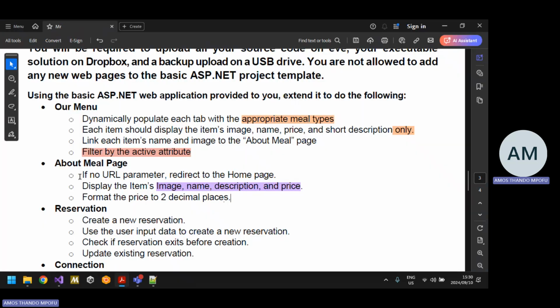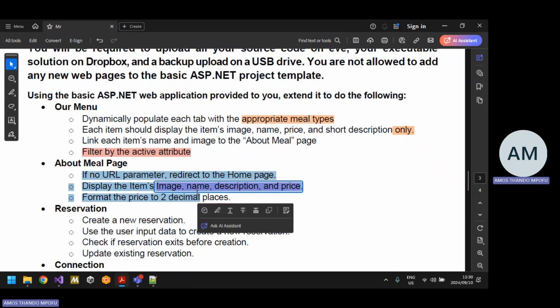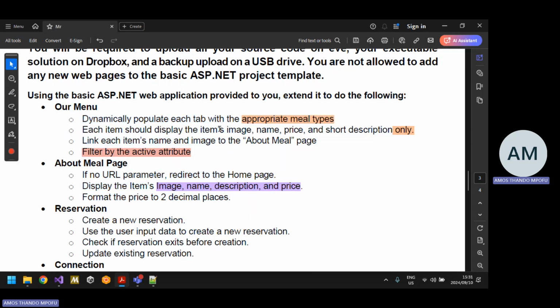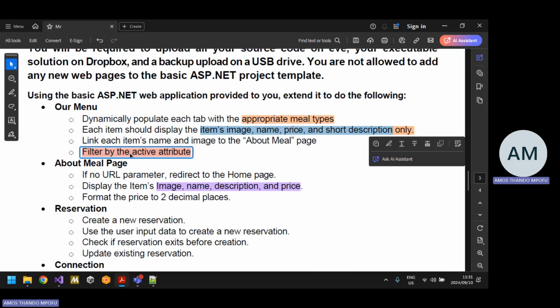Remember, this is get product, this is get menu item to get one. Basically, this refers to our about meal page. That's why my focus is on reading here, since I'm implementing the get item by ID function. Here I'm done. I've already filtered it by active, and I chose the things that I need.